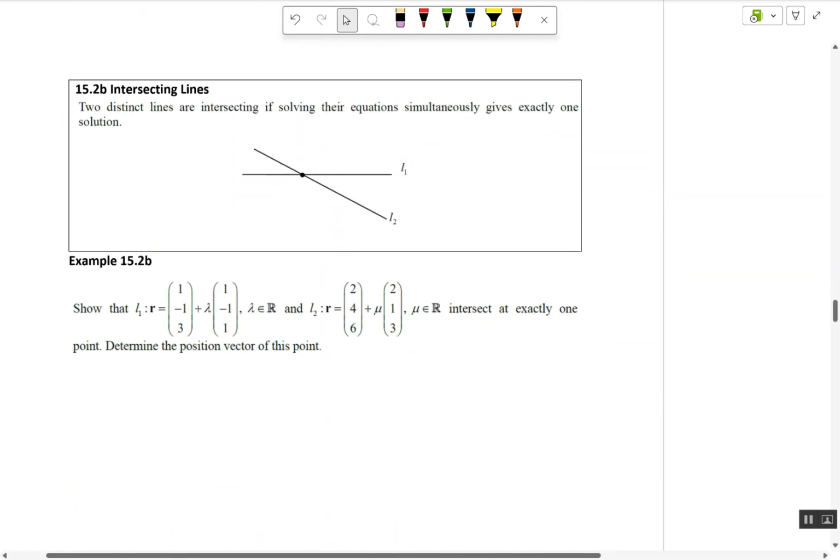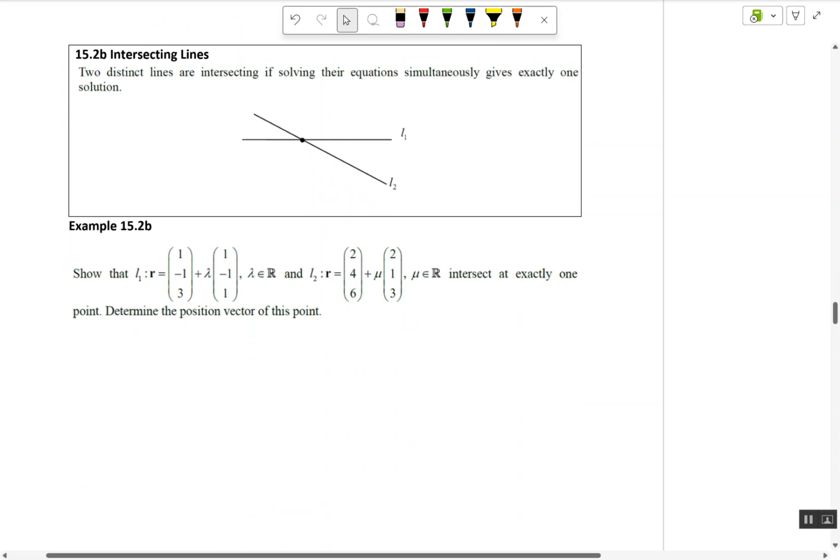Second, what happens if two lines intersect? If they intersect, first the direction vectors are not going to be the same. You can observe that this is D1 and this is D2. They are not the same. So first you say that D1 is not equal to D2, so they are not parallel. If they are not parallel, then they have to intersect, or they could be skew. Skew is going to be the third part.